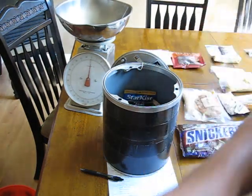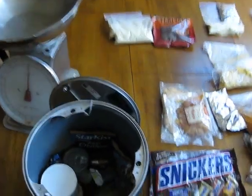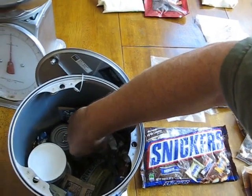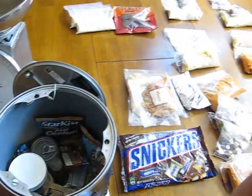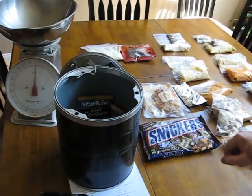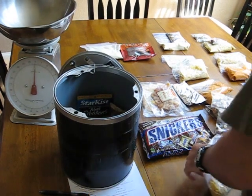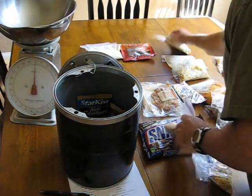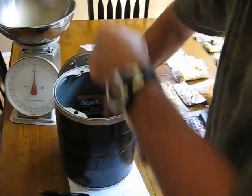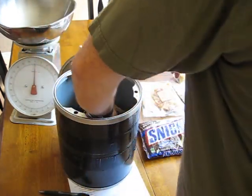Okay, so I'll go ahead and kind of show you what I got going on here so far. You get a system like this where you basically have the bars all lined up along the sides, almost like a Stonehenge kind of a setup. And moving right along, then I go for things like the potatoes, dense, roll them up, throw them down in there. And as you can see, I'm not really doing this scientifically. I could try to be even more efficient.